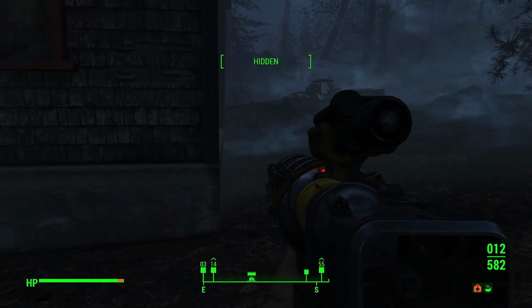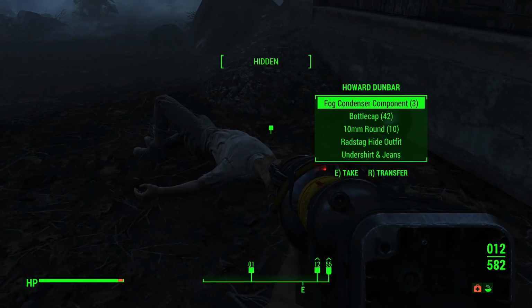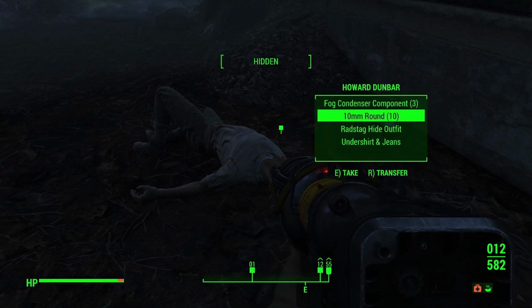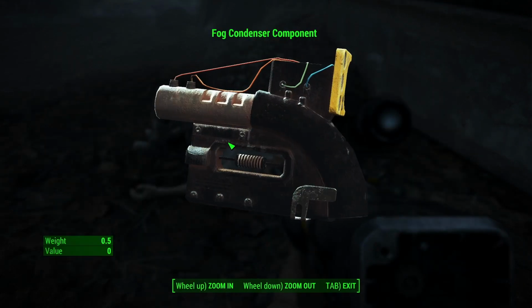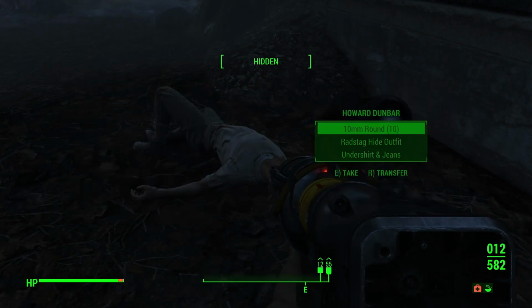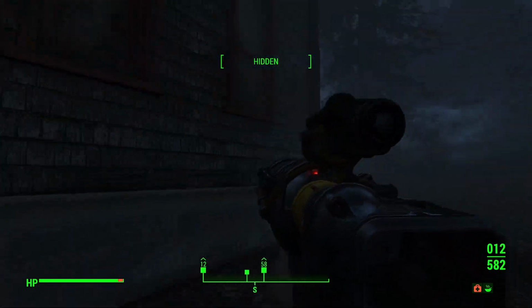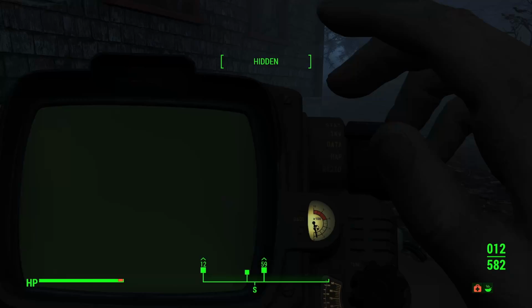That almost jump-scared me. That doesn't happen very often, where the player character just speaks without your input. So yeah, take your money and these fog condenser components, which should fix up things. Lovely. Oh, really? One at a time? Okay, game. And now, how far away do we have to go? Okay, not very far at all, actually.